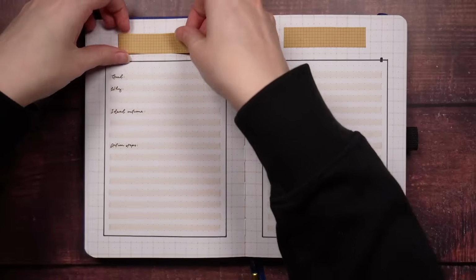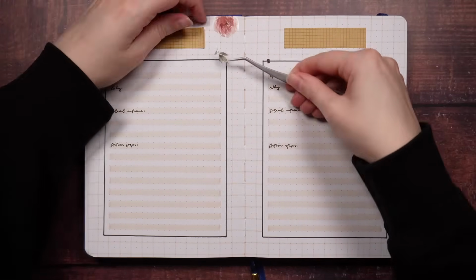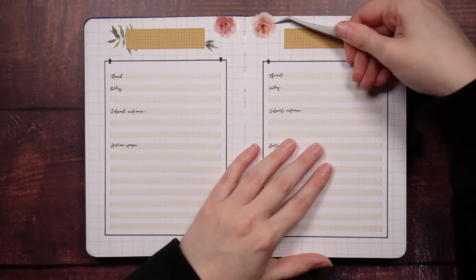In terms of the decoration on this page, I definitely had some struggles. I got it to a place where I was fairly happy with it, but I will come back in a second and tweak it a little bit.